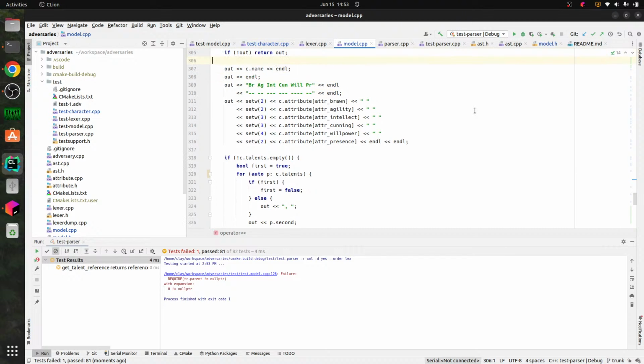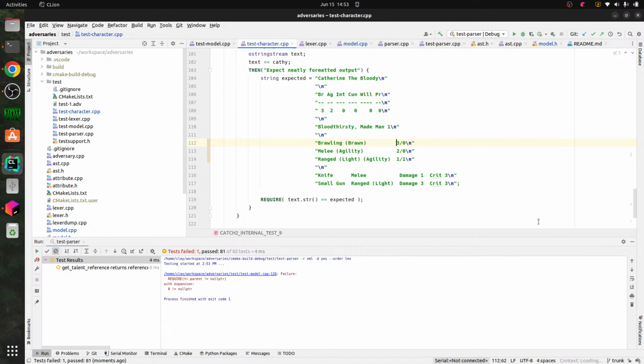All right, so I'm looking in the wrong spot. I need to be looking over here in test character. And so the knife is a brawling weapon, and this should be a +1, and that increases the space there. Suddenly now I have to set a width, and I have to tell my output formatting that I need to show signs. So that's okay, that's easy to do. In fact, I've done it in another place because there's a short format for outputting the weapon. It's already done. And I will just go look what I did there.